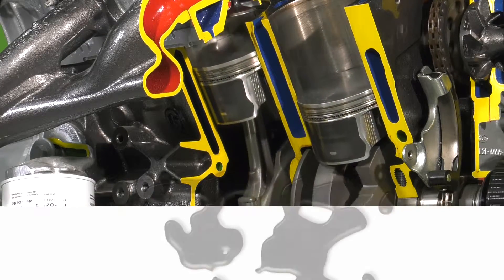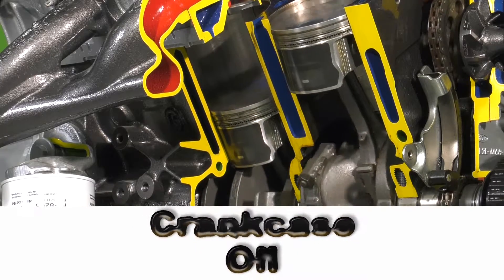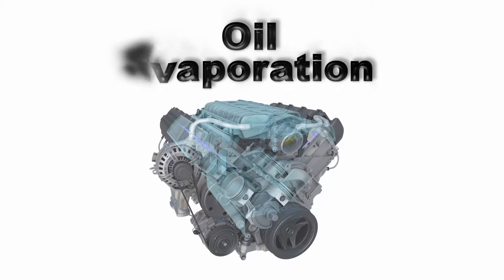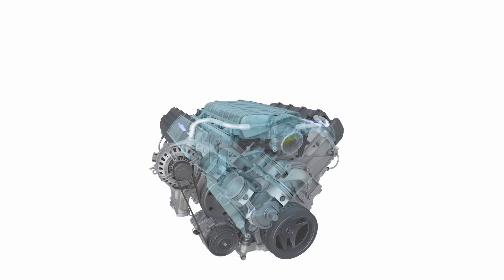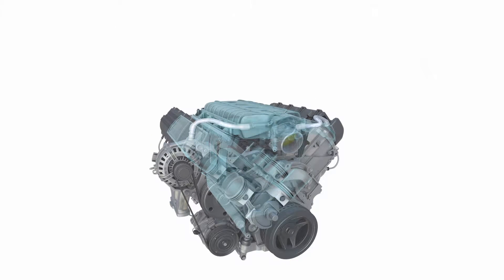Today's lower oil viscosity blends aid in less resistance between the engine's moving components to help increase fuel efficiency. However, these thinner oils can result in oil loss by evaporation. The current API category standard for gasoline engines allows up to 15% oil volume loss per NOACK volatility testing, while ACEA category oils allow up to 13% oil evaporation.